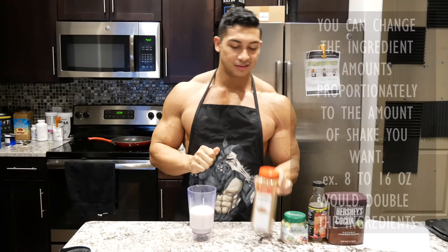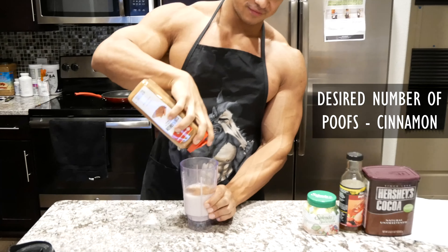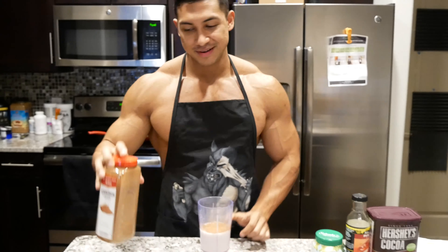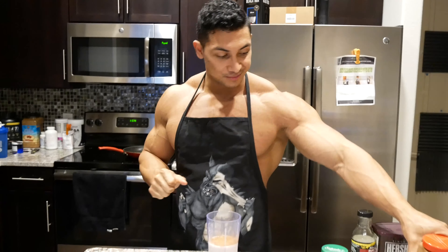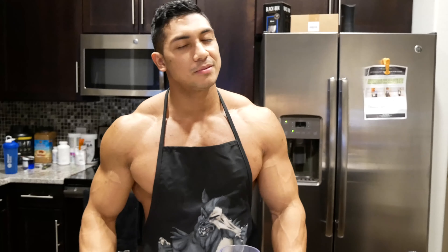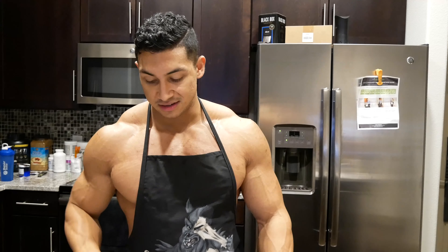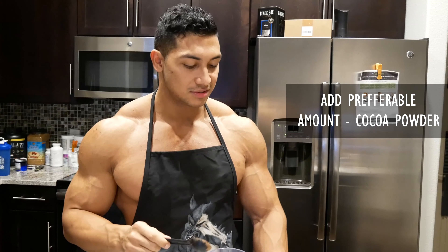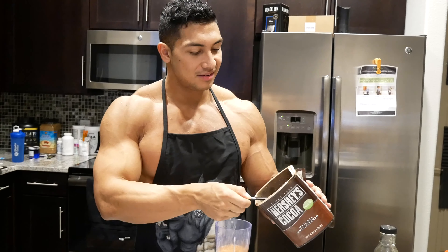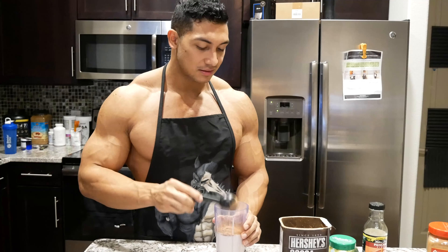Got our cashew milk. We got our cinnamon — just do a few poofs of your cinnamon. You got your cacao. With your cacao, you don't want to add too much because if you use too much cacao, it gets bitter. But if you find that a tablespoon — which is what I'm gonna use — is too chocolatey, you can scale it down. You can use half a teaspoon or a teaspoon. This really depends on your preference.